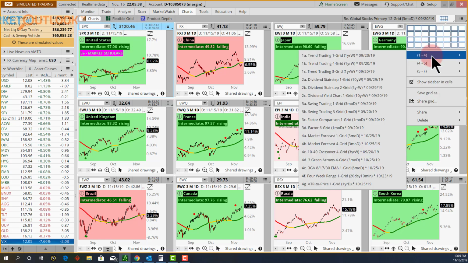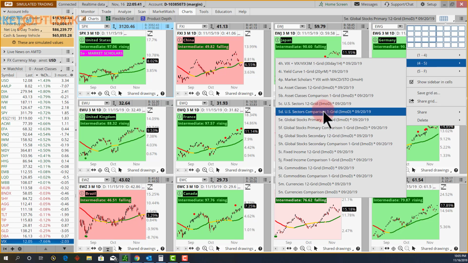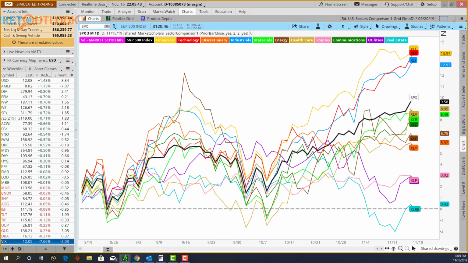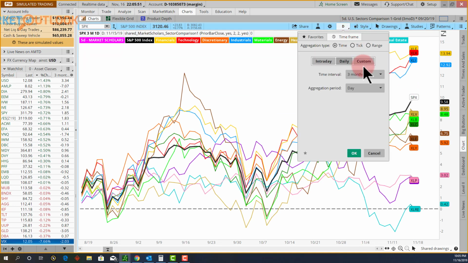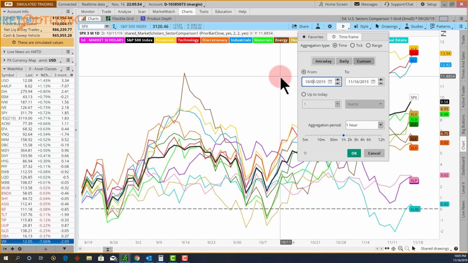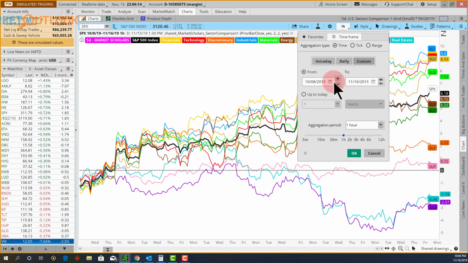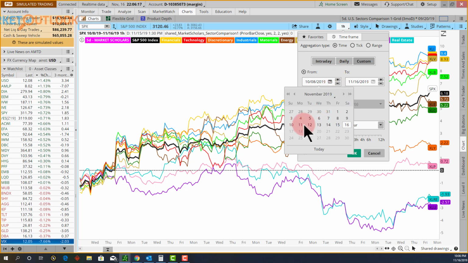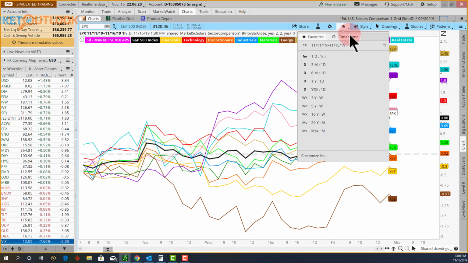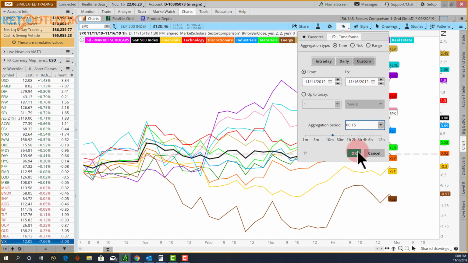Now let's take a look at the sectors. If I come back here to the sector comparison chart and take a look at this custom time frame from the low point of the 8th up until now, you see industrials, financials, technology, and healthcare with a big jump up, which is good for us because we have some healthcare positions in our class portfolio. You can see lagging are real estate, utilities and staples. Again, let's take a look at just this week, November from the 11th, and let's do a 15-minute chart.